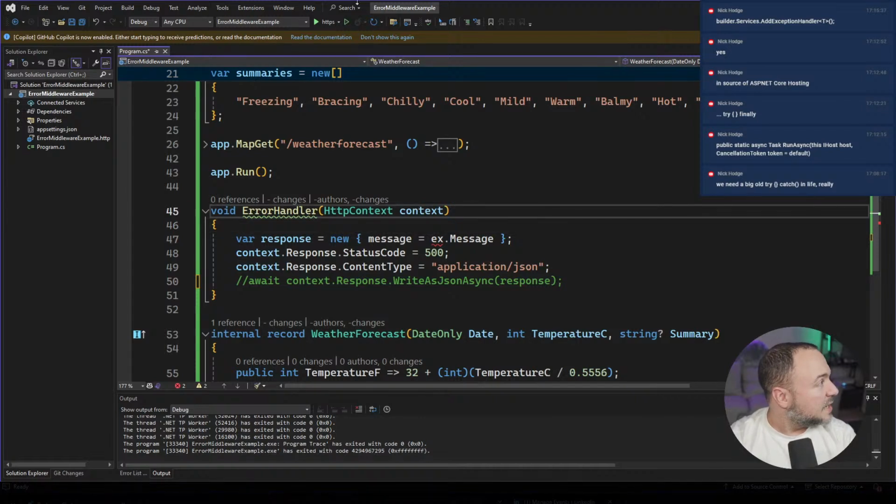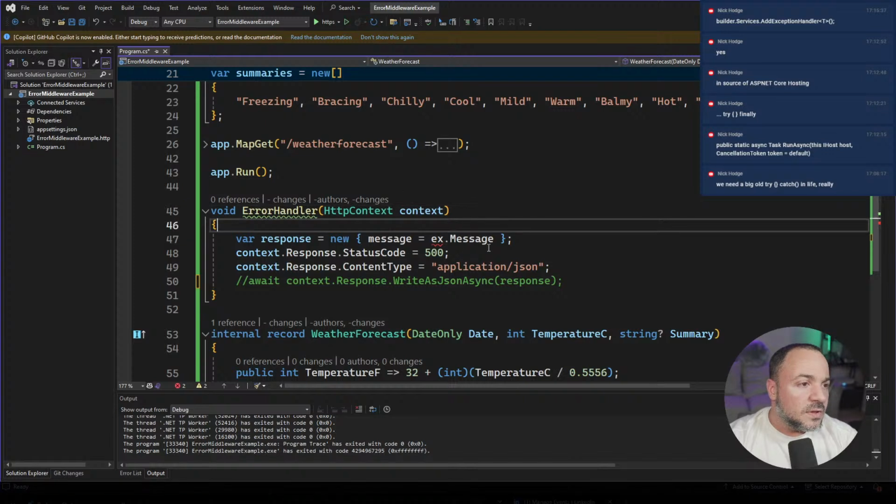Can I use a task on this? It's literally between two computers, and I only have one mouse, so I'm trying to do this at the same time. Okay, let's start with this.